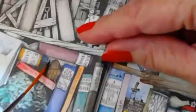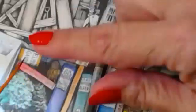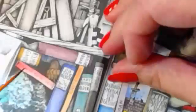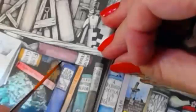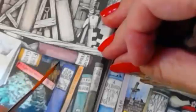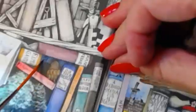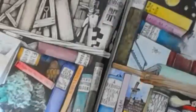Again, this is the Inktense pencil, so you can't really mess about too much, but there's hardly anything on there at all. Two seconds. This is a smaller brush, obviously, and I can just create quite a nice effect if I wanted to tease that down to there, and then just give that another little bit of a dark low light under there.